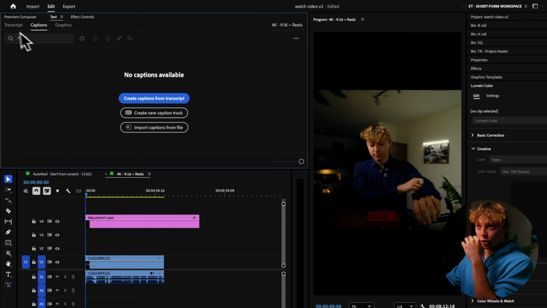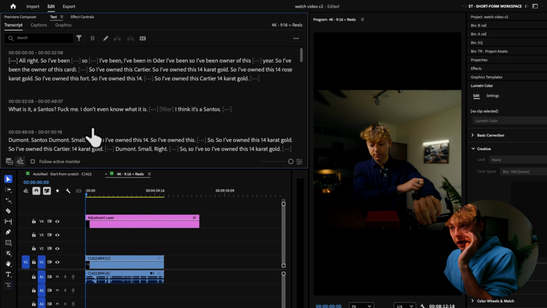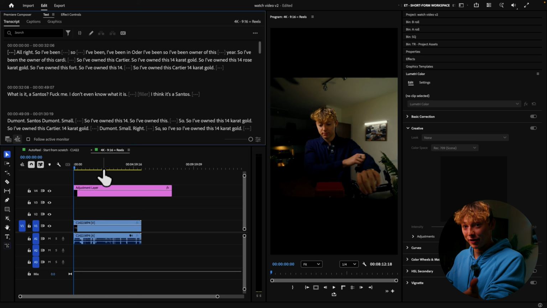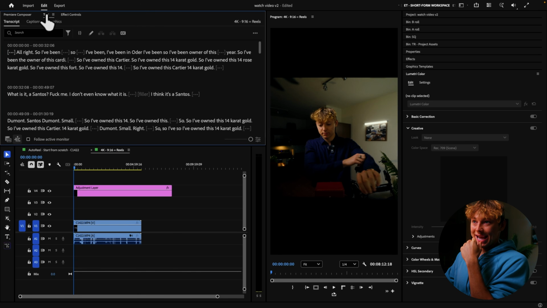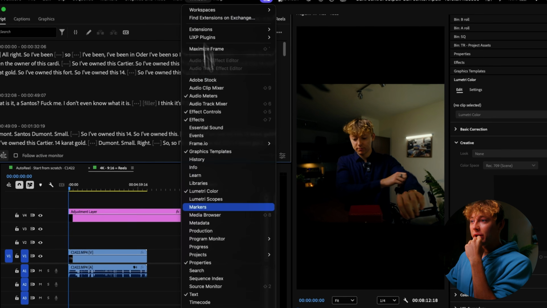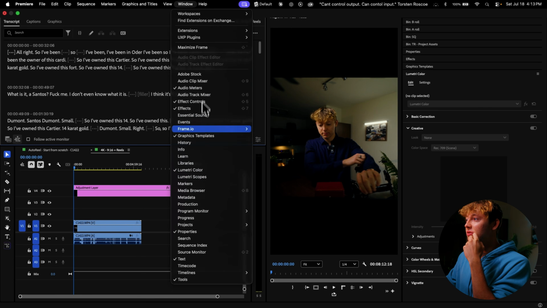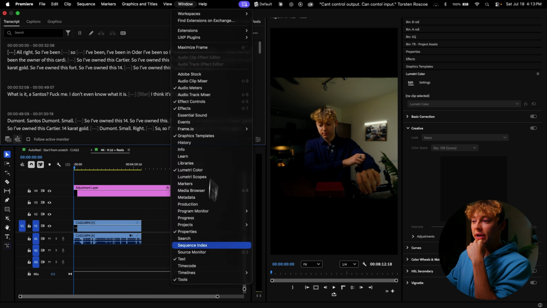All right. Now, let's start cutting this baby up. So Premiere Pro will actually automatically cut up your entire video for you. That's why I love Premiere Pro. Come into the text tab. If you don't have that, just come into Windows and then hit text. Every single tab that you'll see on my screen is from the Windows. That's where you find everything on this window. So hit Windows, come into text.